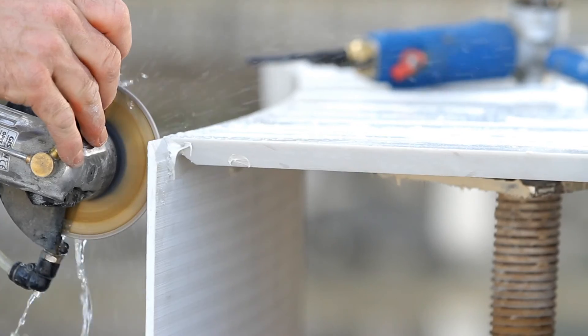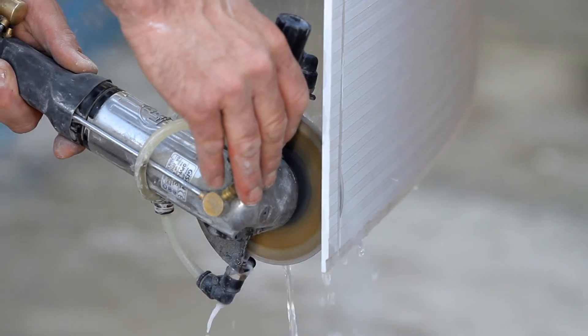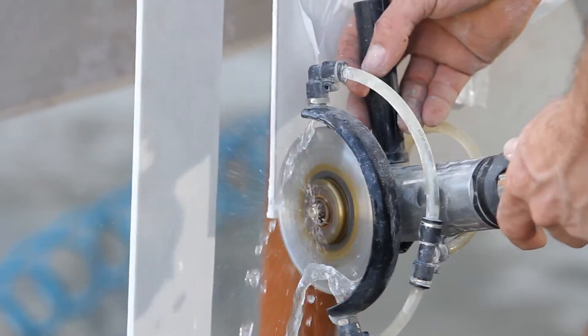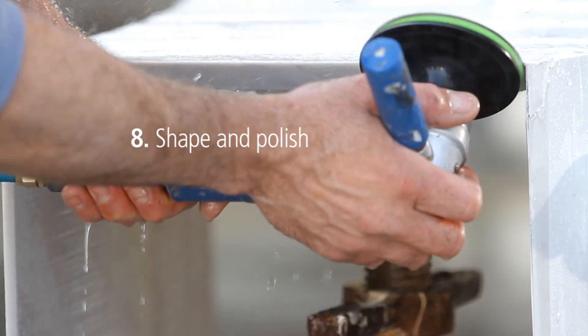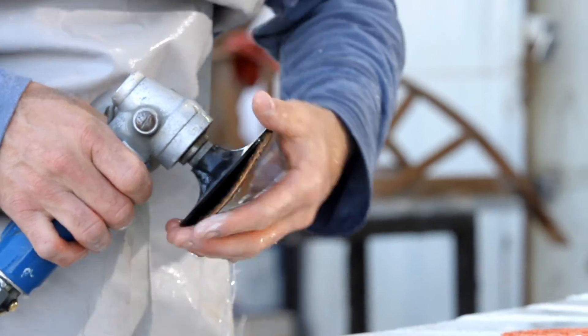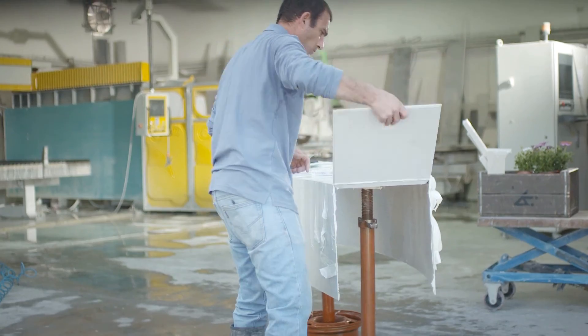After the glue has dried, cut off the excess scissor stone. Shape and polish the edges with a diamond polishing machine. Start with the coarsest polishing pads and switch to finer pads.